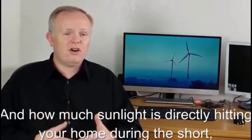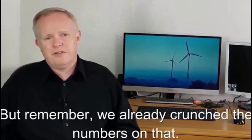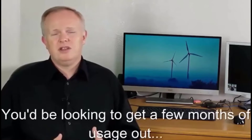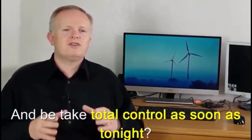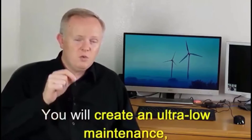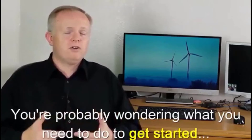And how much sunlight is directly hitting your home during those short cold days of winter? Another alternative is to buy a generator, but we already crunched the numbers — at $2.50 a gallon for gas, permanently running your home with a generator would cost around $250 per month, and you'd be lucky to get a few months of usage before it started breaking down. So why would you do that when you could get the Power Efficiency Guide today? This is my promise to you: if you use these step-by-step blueprints, illustrated instructions, and the materials cheat sheet, you will create an ultra low-maintenance, ultra-efficient power generator.